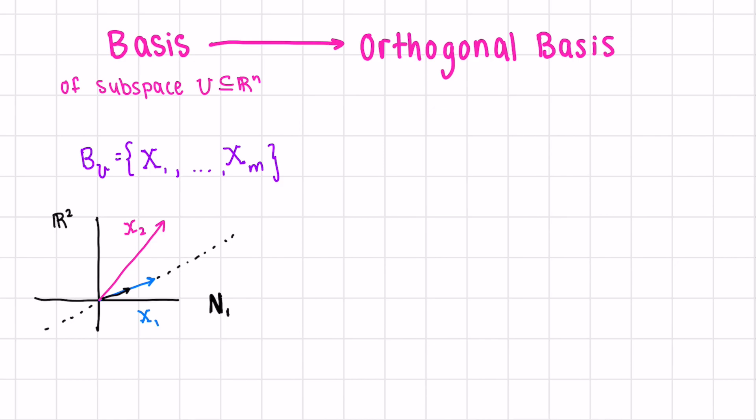This means finding the unit vector of x_1 that's pointing in the same direction, it just has a length of 1. And then we can project x_2 onto this line, and this would create a new vector. This could be written as x_2 minus the portion that n_1 has already taken care of, has already spanned. Then we could normalize this vector. Let's call this e_2. We can normalize e_2 and find our second orthogonal vector, n_1 and n_2.